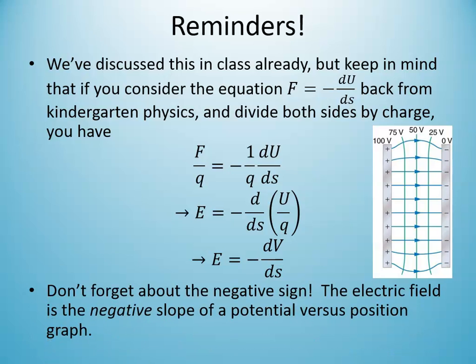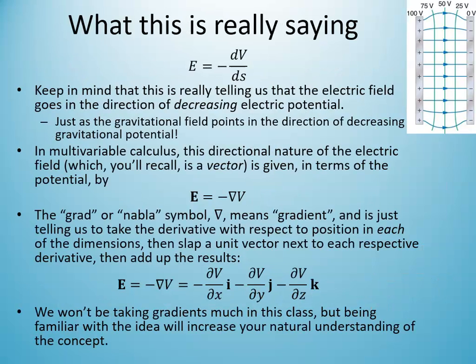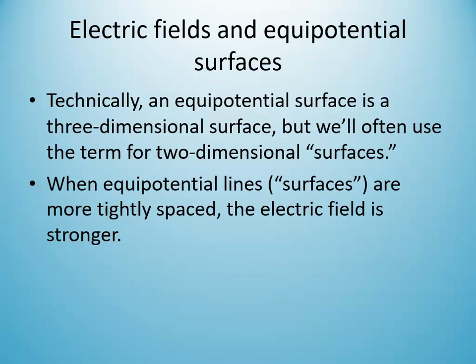And again, it's a negative sign, just like back in kindergarten physics when you had a negative sign in front of the derivative of the potential energy to get the force. In general, you might recall back in kindergarten physics that force is actually a vector, and that force vector is actually the negative gradient of the potential energy. So just making the analogy to E&M, we have that the electric field is the negative gradient of the electric potential. We won't really have any need of this in here, but it's good to keep in mind that in a lot of cases, these things are happening in 3 dimensions.